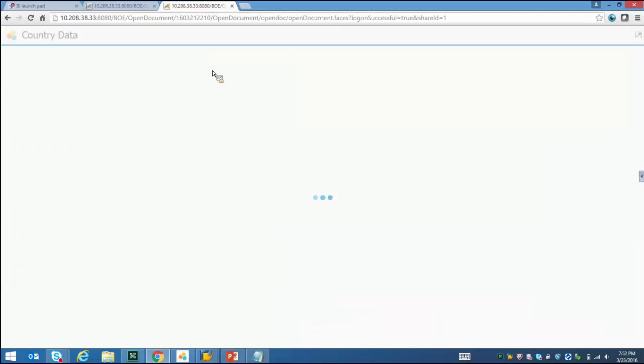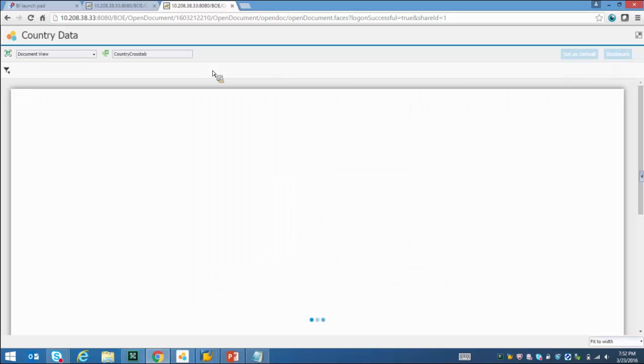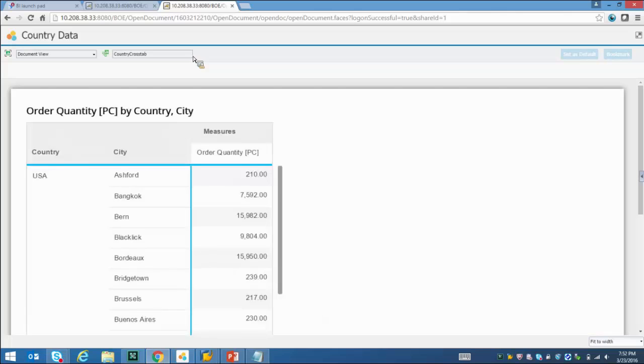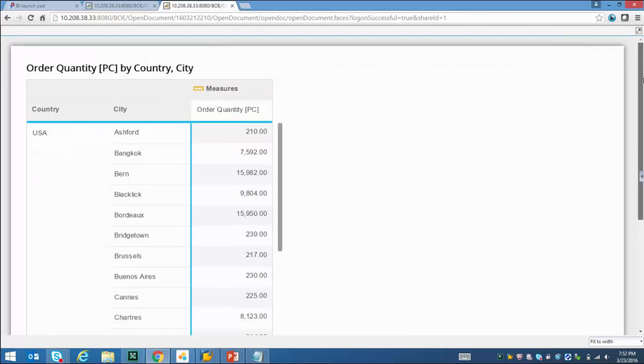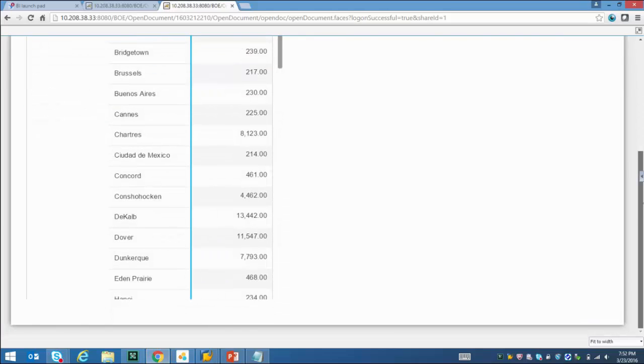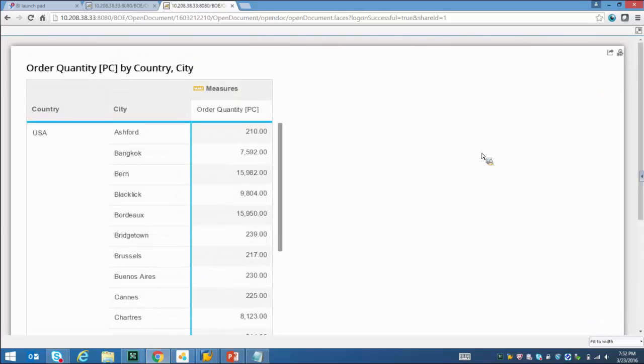So this will launch me to a specific page in the story with a path mode, and that will not, so I would not be able to change the story. You can see that there is no drop down available, and also I cannot do any document level activities, which is refresh in other scenarios. And also you can collapse these bars, and you would also not be able to navigate to other pages in case they are there.